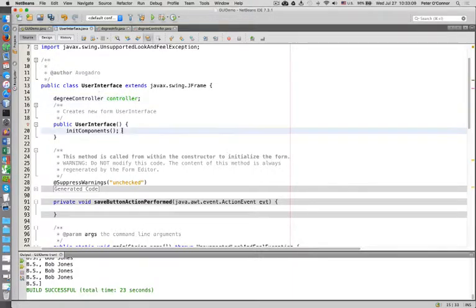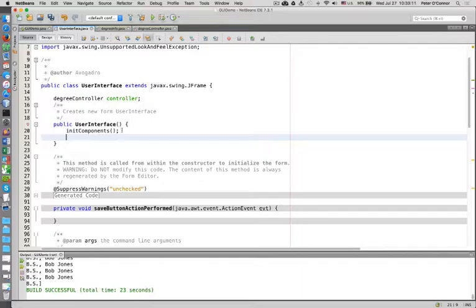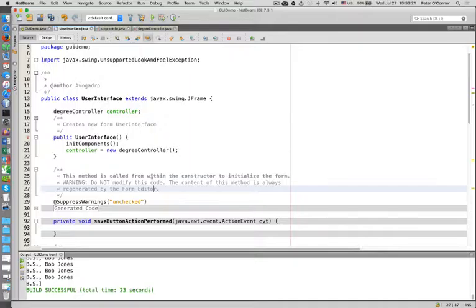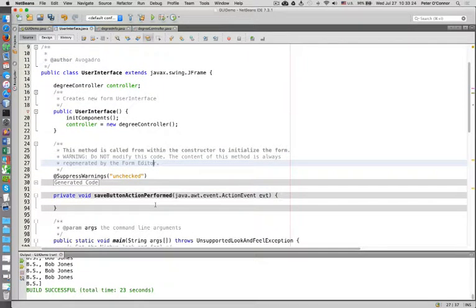And then in our constructor for the user interface, we should go ahead and initialize this equals a new degree controller. All right. And now we have the controller. So when this save button occurs and we get this event, what should we do with it? Okay, well, let's just have the controller process the current data.